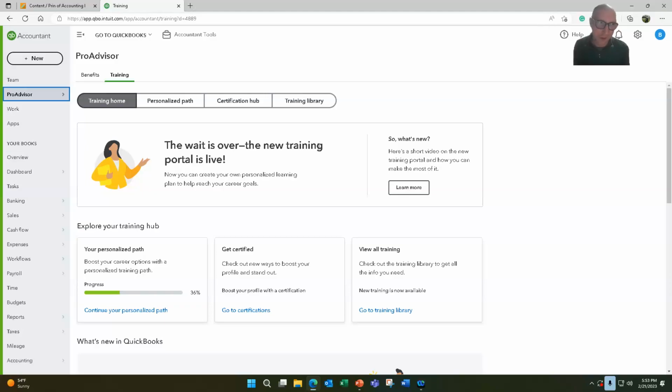What are the differences between the two? It depends. There are some features that you'll find on QuickBooks that won't be on Mint. Payroll. Yeah, Payroll is one. Mint has a payroll add-on, but it's not as strong as it is in QuickBooks. Yeah, so there's a couple of nuances that you'll find. Yeah, there's a lot of similarities between the softwares, and really it depends on the business's need.